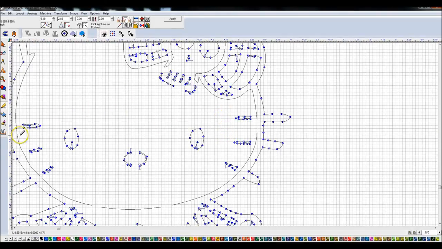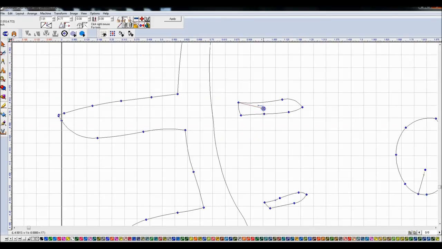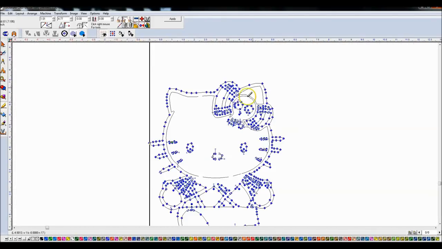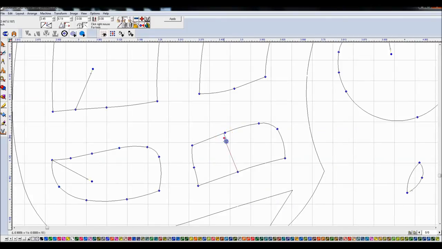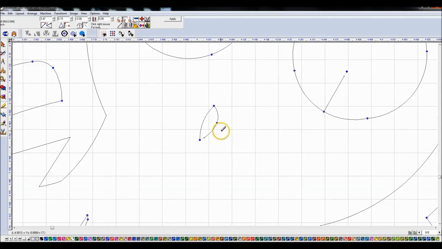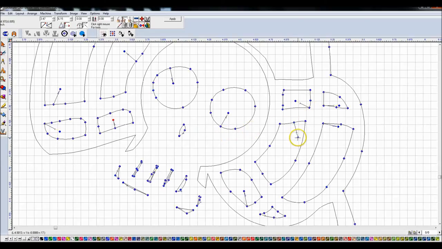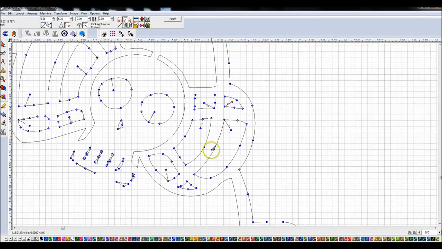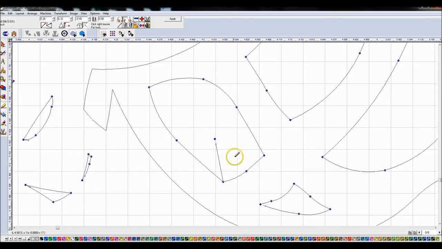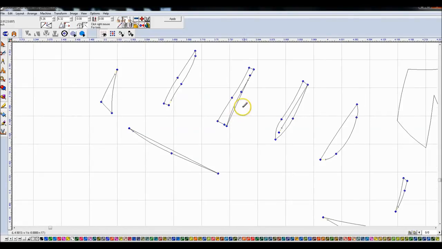Let me go up here and check some of these. Center that. And we'll come up here and just move a few of these around. It takes some practice. I'm making this look easy, and actually to me it is easy, but I've learned all this stuff by practicing it over and over, so you'll get used to it, and you'll get an idea of what needs to be done based on some of the symptoms that you're seeing.